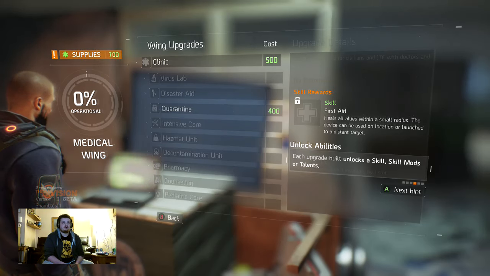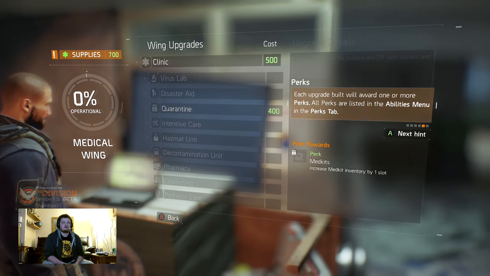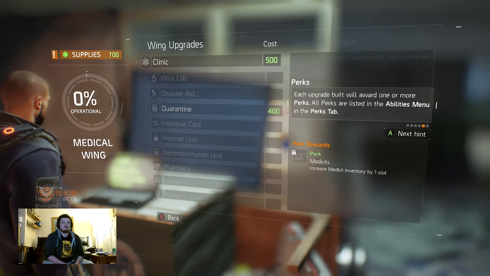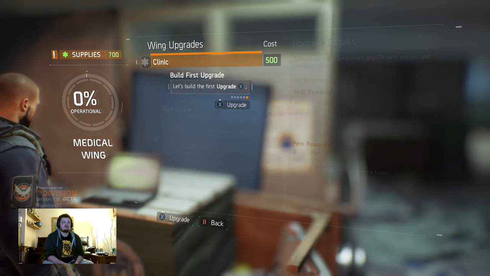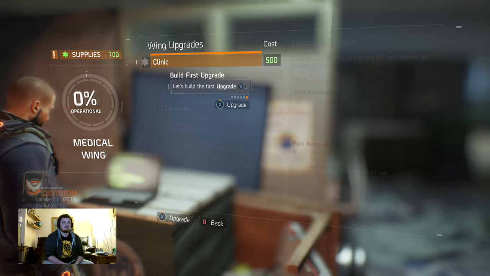Each upgrade built unlocks a skill, skill mods, or talents. Each upgrade built will award one or more perks. All perks are listed in the abilities menu in the perks tab. Let's build the first upgrade.